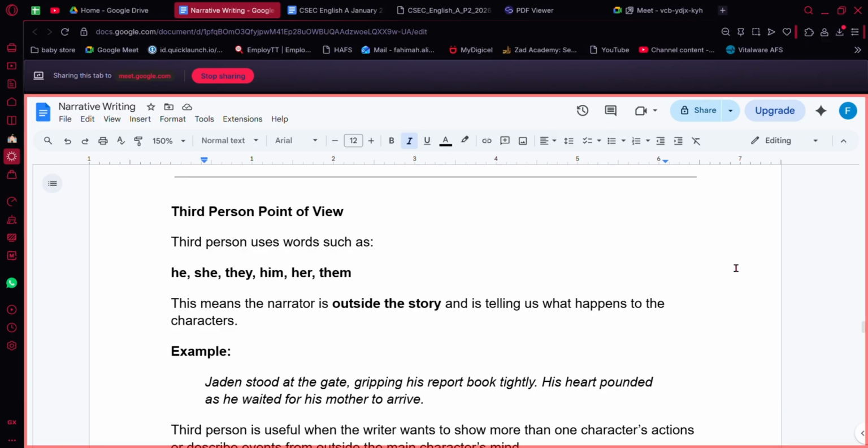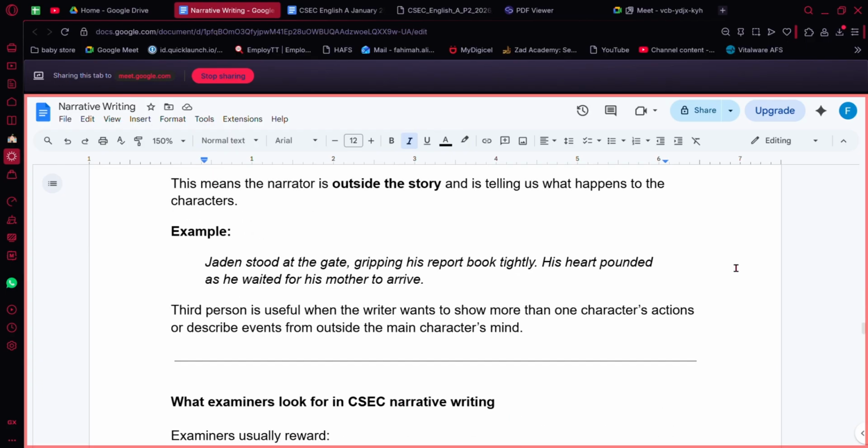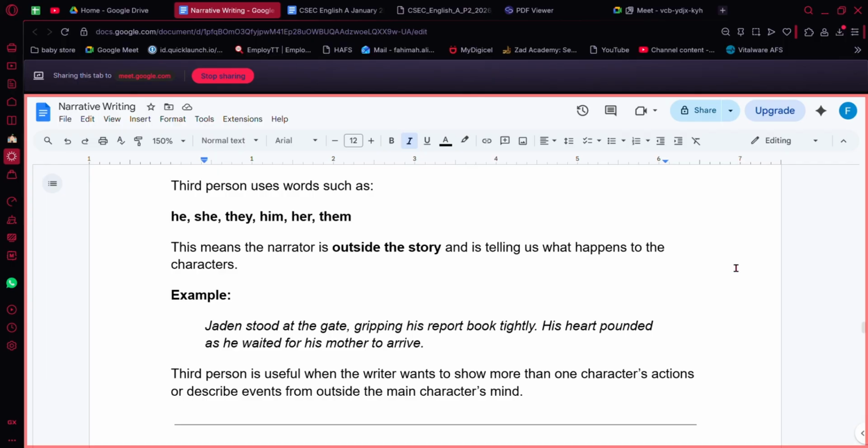Third person, it is simple to write, but people don't really write it that much because they might end up writing too many characters and it might feel very overwhelming to have to give every character emotions and feelings. But that is not to deter you from writing that. Write it if that is the best route for your story and what you are most comfortable with. Everyone has a style of writing that is most comfortable or suitable for them. Personally, mine is first person because I like to write from my perspective and like I am the character in the story. But you can write from anything you want.